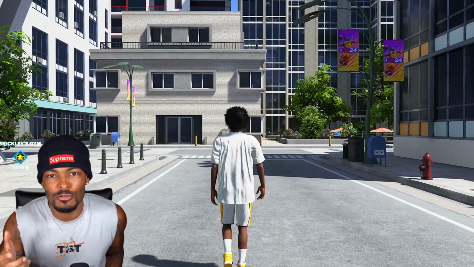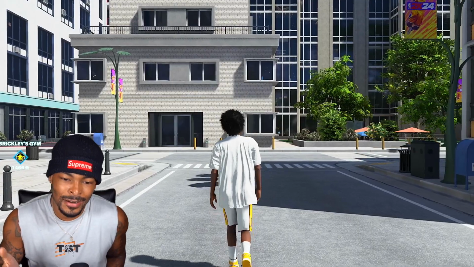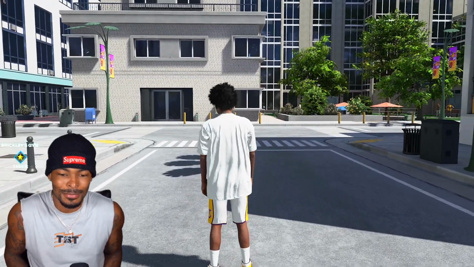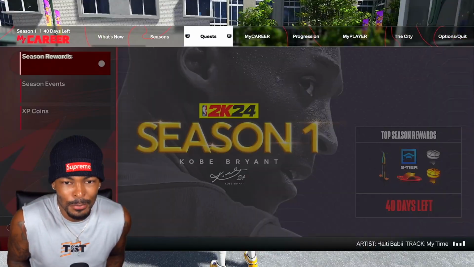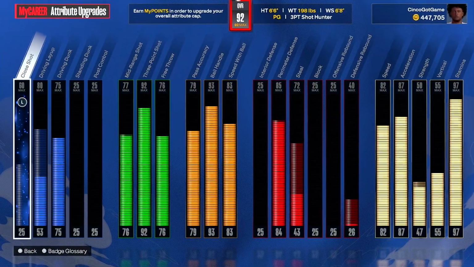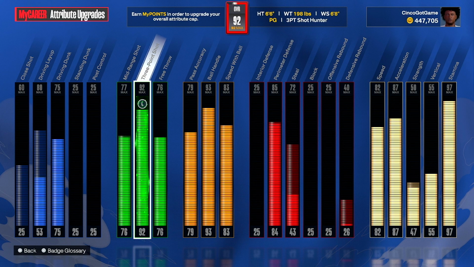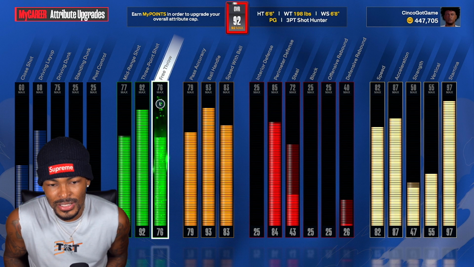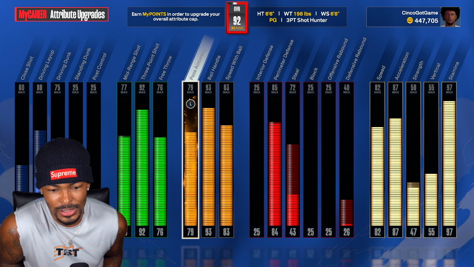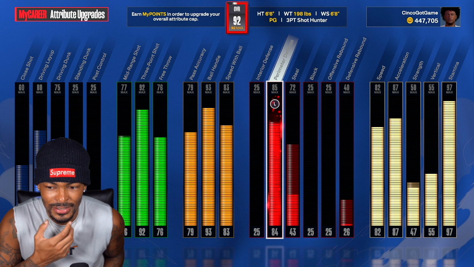So yesterday I showed y'all the build, my 6'6 ISO point guard build, and today we're taking it into the rec center. Currently I'm sitting at a 92 overall on my build. I maxed out my driving dunk at a 75, three pointers maxed out at a 92, mid-range almost maxed out at 77, free throw goes to 76, and all the playmaking is maxed out: pass accuracy, ball handle. My perimeter can go up one more so I can get the silver clamps.